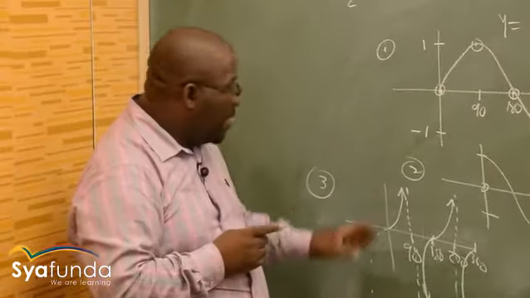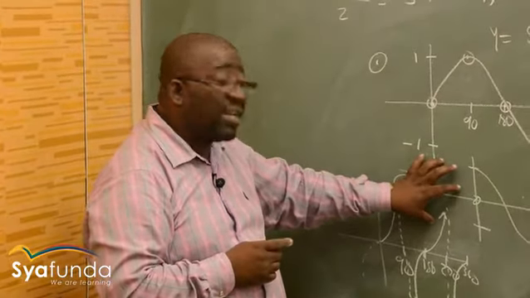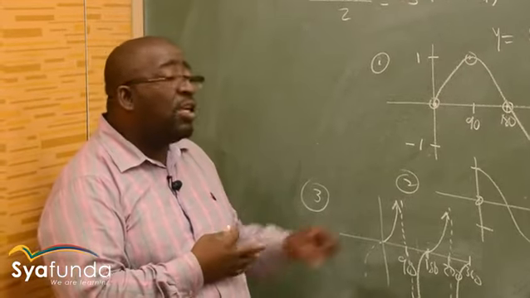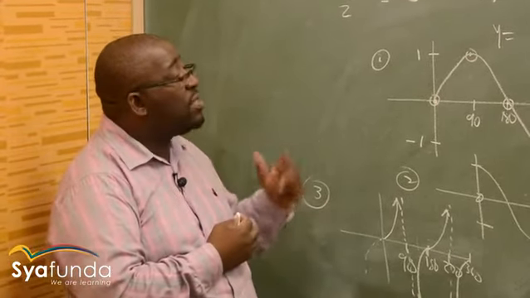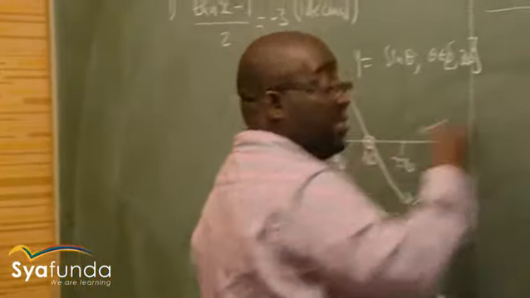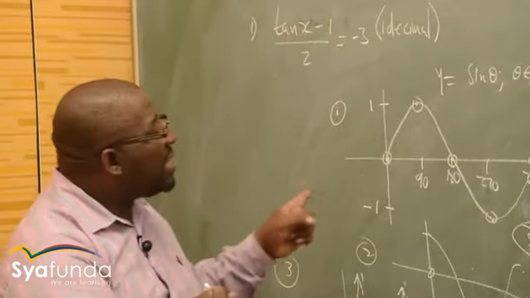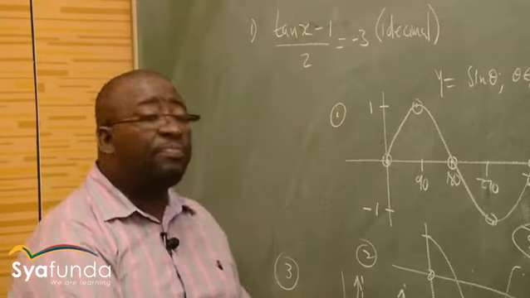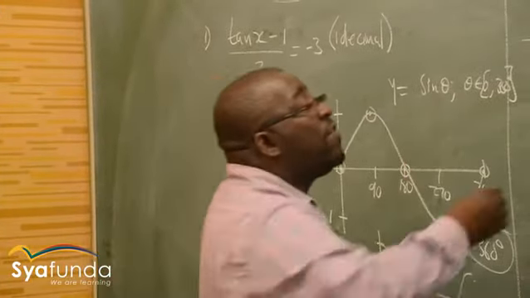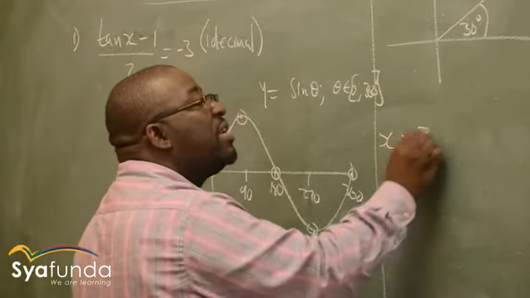We know that a sine graph has a period of 360, a cosine graph has a period of 360, whereas a tan graph has a period of 180. So this becomes important when we're dealing with the general solution. Specifically, the solution of this angle is 30 degrees. That's a specific solution. Suppose we're dealing with sine, and we know that a sine graph has a period of 360, but I've got only 30 degrees.